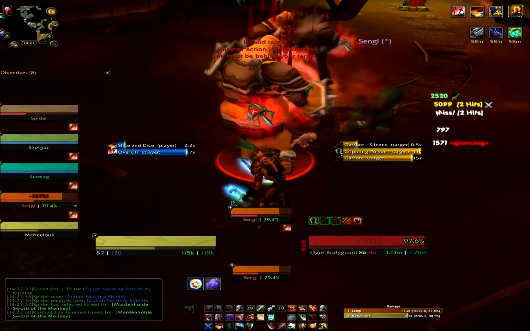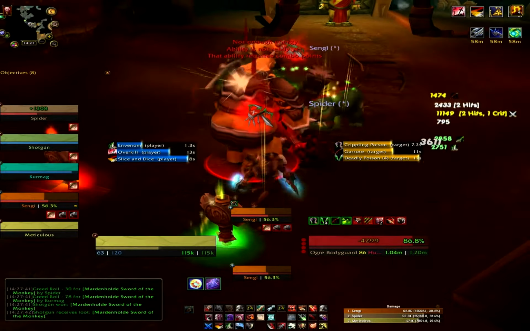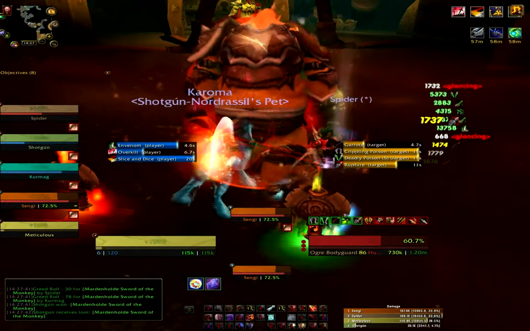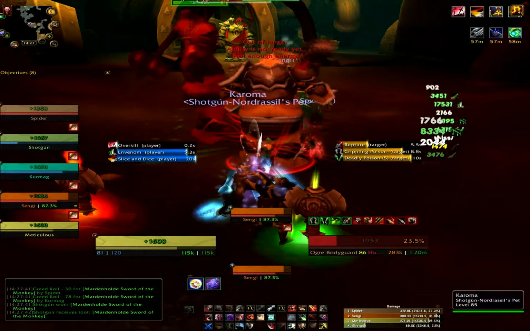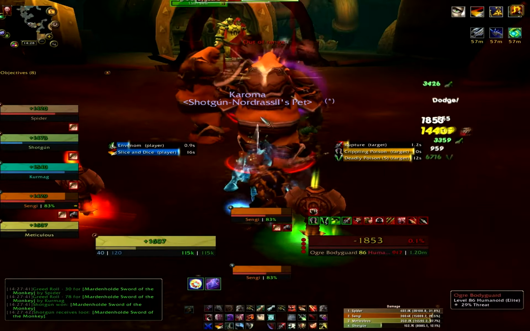He's pulled. And Slice and Dice about to wear off. Let's get a quick Envenom on. Nice. Throw in a Rupture. And just keep spamming your Mutilate. 5 combo points, Envenom. Wait for the Envenom buff to run off, and Envenom again. Dead easy. Nothing to worry about at all.